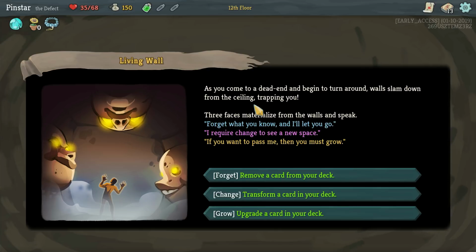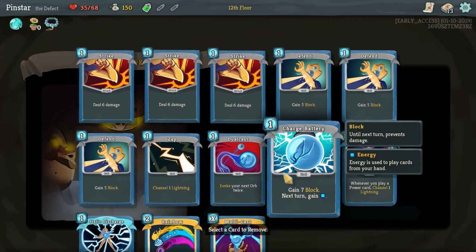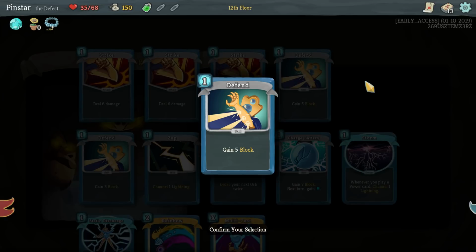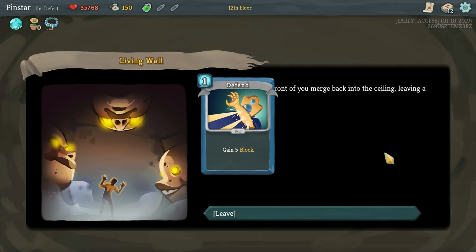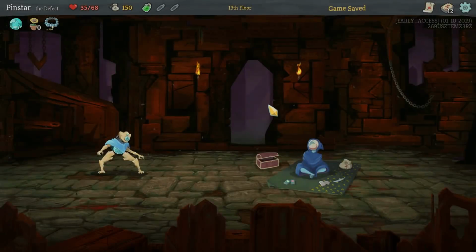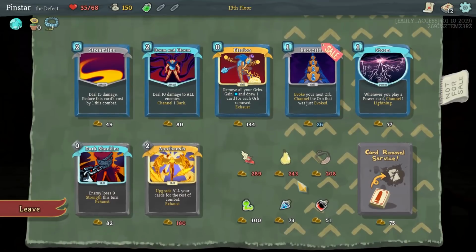Now, what I generally like here is we can use forget to trim our deck. We could also use a transform, which basically turns one of our crappy cards into a good one, but no, let's forget. We'll get rid of the defend. Yeah, we're not in a good shape to fight in another elite right now. Oh, another merchant.